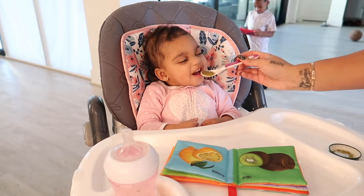So after that, guys, I'm just gonna go ahead and make my smoothie. I don't know what's gotten into me, but lately I have been loving banana and peanut butter smoothies. So I just use one banana, two scoops of peanut butter, some ice, and some vanilla almond milk.